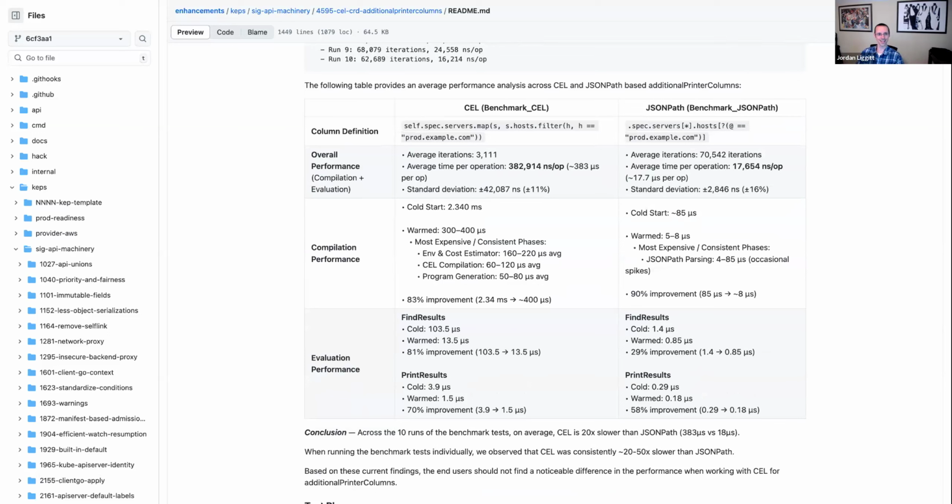Well, we can wait for the data, but even if it's like 2 or 3 or 5 or 10x as expensive, that still seems problematic to me. I know Joe has been looking at ways to drive the evaluation cost down, so there might be some opportunities there. But a first step of splitting out the compile and evaluation steps so we can get more accurate numbers would help us understand where we're at. Yep, sure. David, I saw you have a hand.